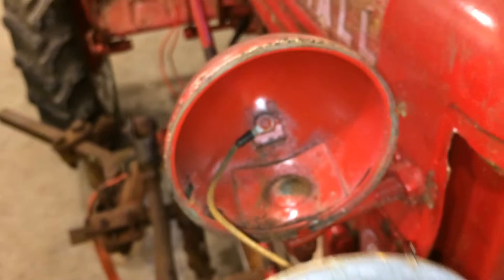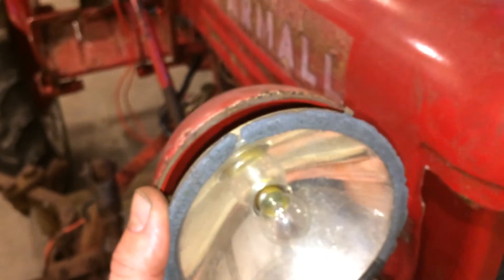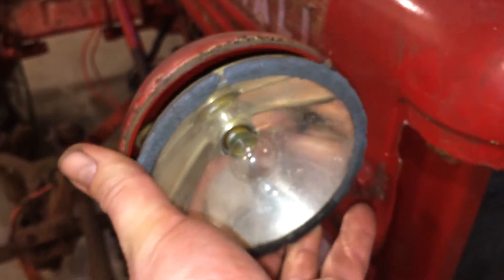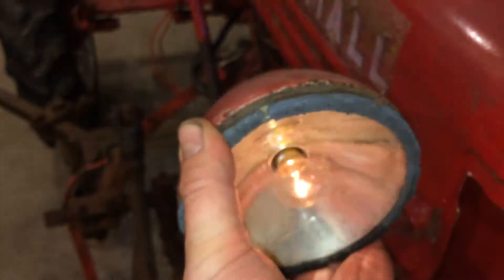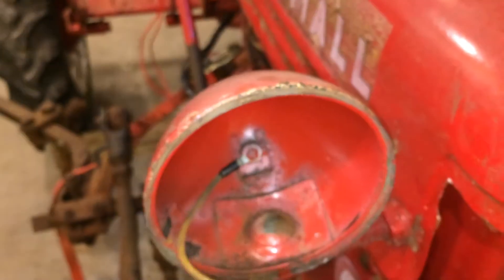I've got the headlight switch on and you'll see that once the housing and the fixture come in contact, you pick up ground. If you're getting a flickering light — if your lights flicker when you hit a bump or whatever — check to make sure that you've got a good connection here, because you could have a poor connection and it might cause something like that. That's how the lights all plug together.